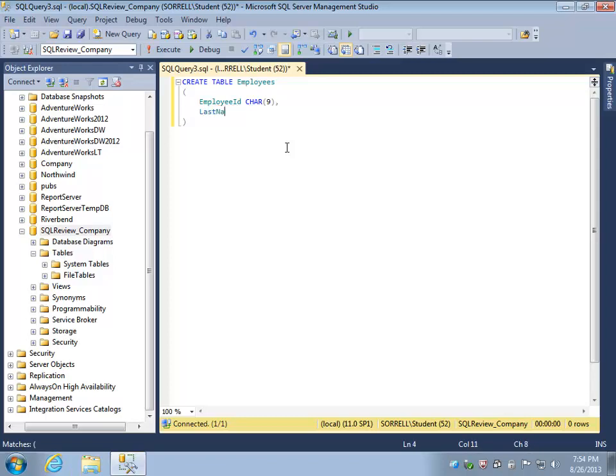We will have a last name, which we might use nvarchar25, first name nvarchar25, and we will include a date of birth, which will be the date data type.